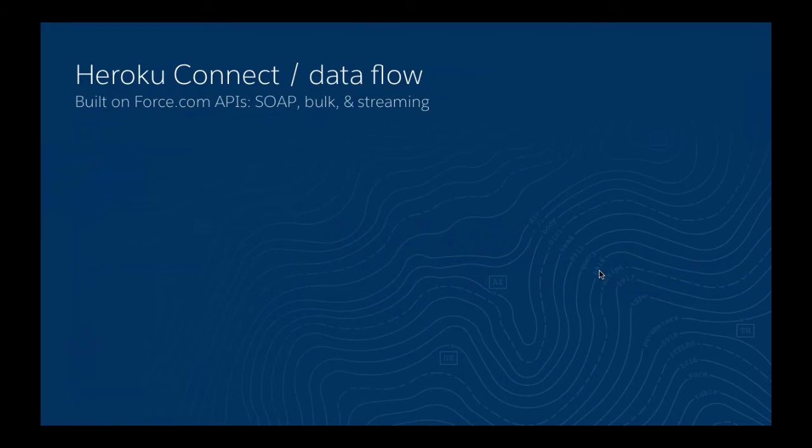So the next thing to think about after authorization is the data flow. Once again, Heroku Connect is not a special citizen. It uses the Force.com APIs just like any other external integration does with Salesforce. And so it uses the SOAP APIs, bulk APIs, streaming APIs, metadata API. I honestly don't know how many other APIs it might use, but you can imagine when you see how much work it does, it touches a lot of the surface area.